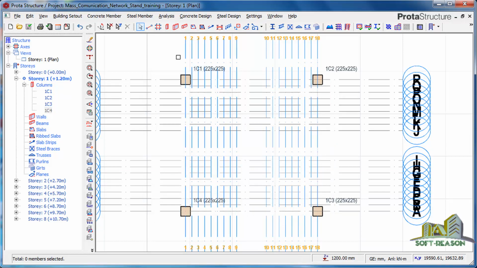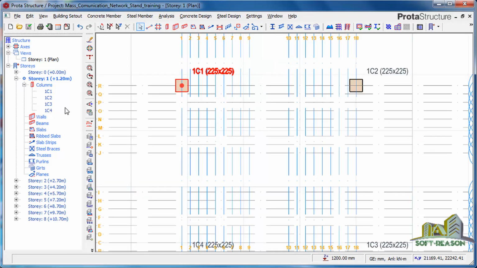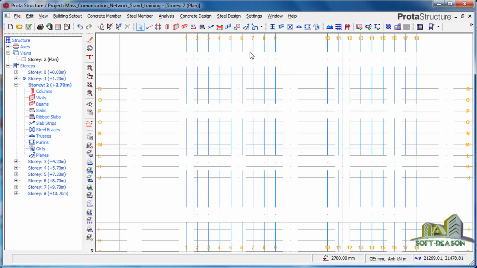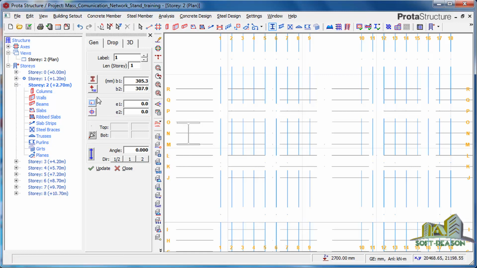Alright, and so you will enable your story 2. Once you enable your story 2, you click on your steel column, then this section manager, you click on it.